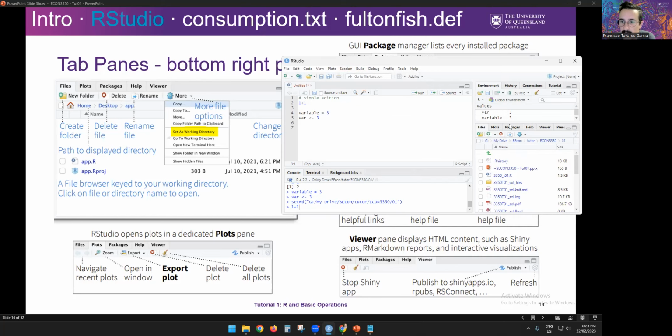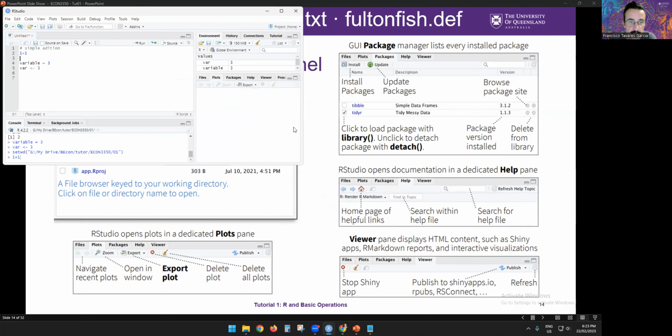Okay. Other than files, then we have plots. We haven't run anything yet in the plot, so you won't see anything, but that's where you will see them. As you can see here, you can navigate previous and next plots, you can zoom, you can export to JPEG and a few other formats, you can delete a plot, or you can clean all plots if your computer is not running really fast at a certain point. Sometimes a good idea to just clean. You'll see by the end of the semester.